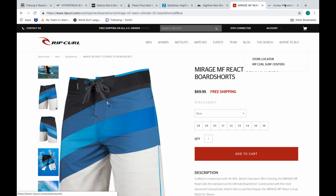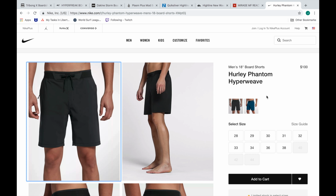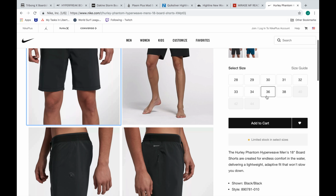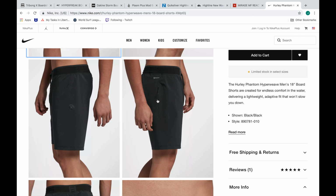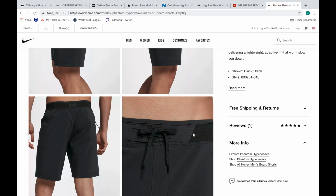And now getting into the number one option, the Hurley Phantom Hyperweaves. Now this is the pair that I'm actually wearing right now. This is the most comfortable pair of board shorts I've ever had in my life. Granted, this is the only expensive pair of board shorts I've ever bought, but it has the perfect side pocket. It zips tight just so you can trust your key or wax or whatever you're holding in there. The waistband is what sets these apart, in my opinion, from all the other ones. The waistband is super comfortable.